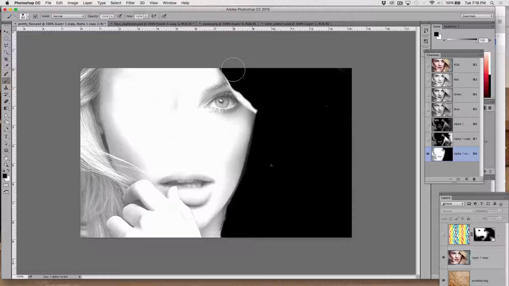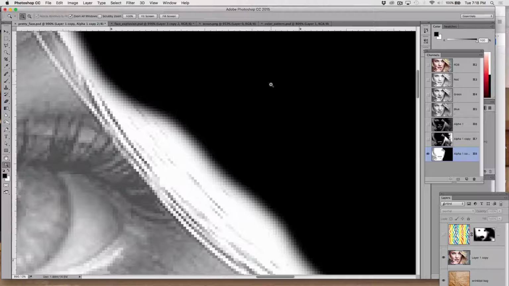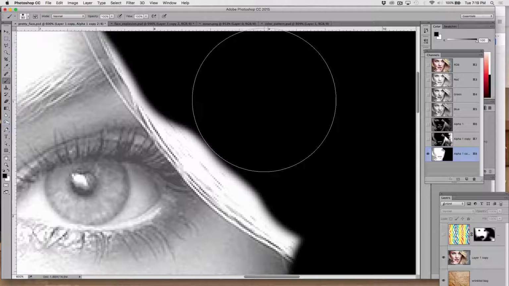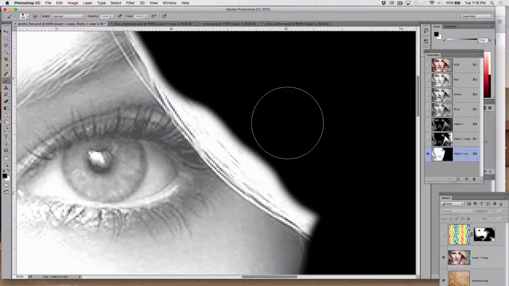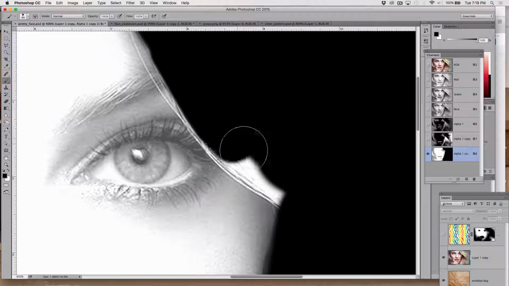Now I will zoom in, Z. I am not a fan of scrubby zoom, so my scrubby zoom is turned off. I don't usually use scrubby zoom. I use a click and drag zoom. That's my favorite way to zoom. And again, I'll go back to my brush tool. With the left bracket key, which resides to the left of the P, I'm decreasing the size of my brush. And again, I click, hold the shift key down, and connect these clicks together to quickly hack this out. All right, that ought to do it.